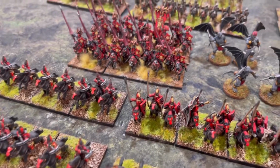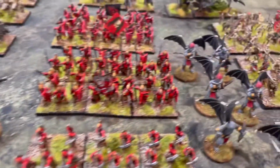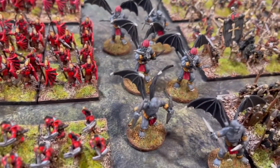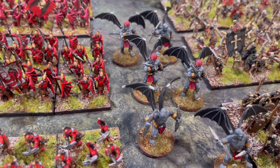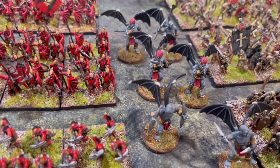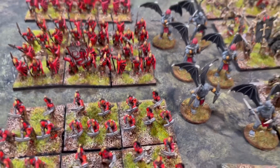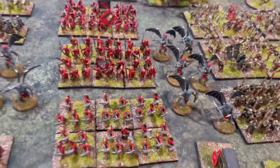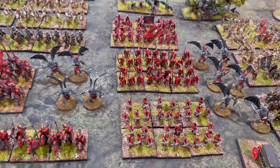I think they look pretty cool. They really do as a vampire group. And of course, then you got your elite vampires running around. Larger characters, very hard to kill on the battlefield. And yeah, I just think they work well together. So there's a little bit of the vampire type contingent of this horde.